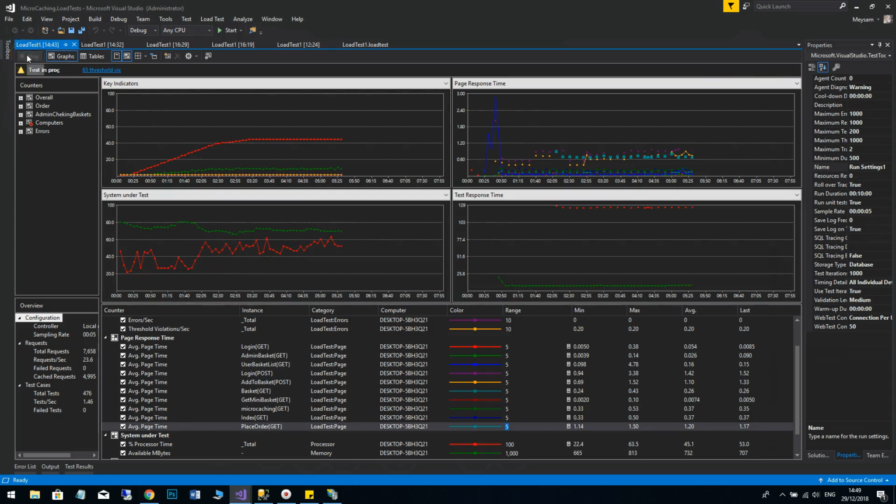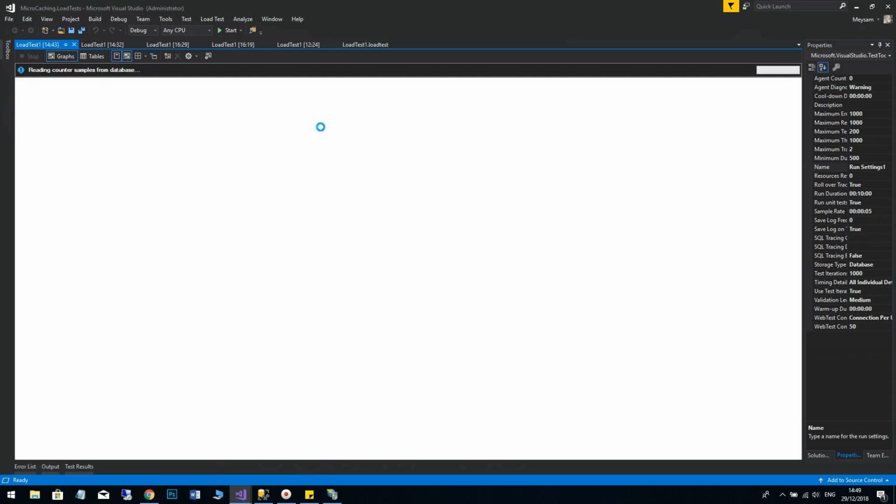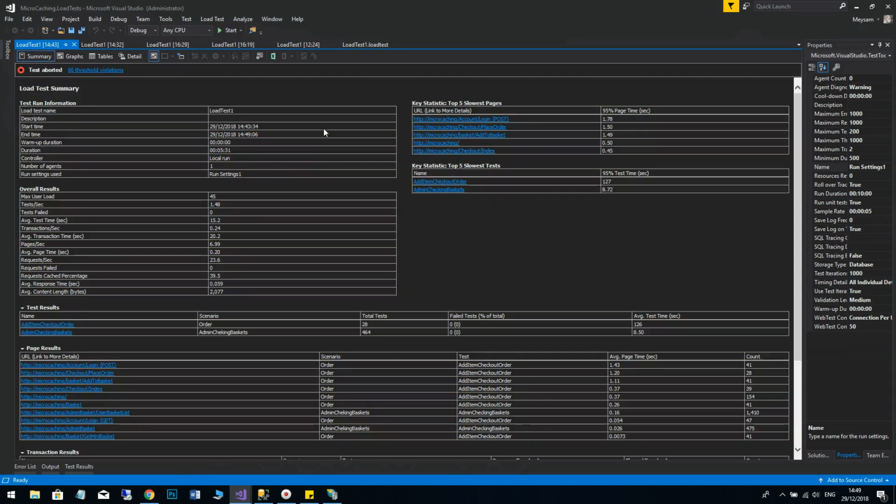Let's stop this one and compare the result with the 45 when we didn't have the micro caching. So this was 45 users and this one as well. So we can see average response time is still quite good.